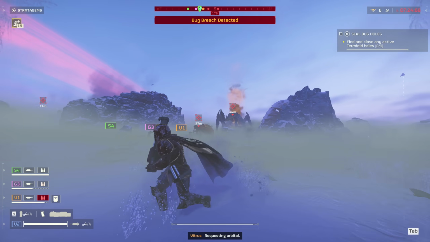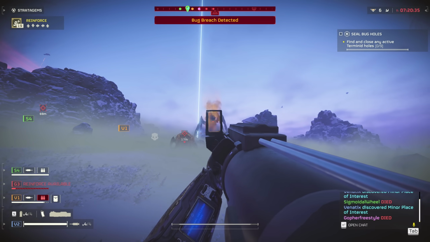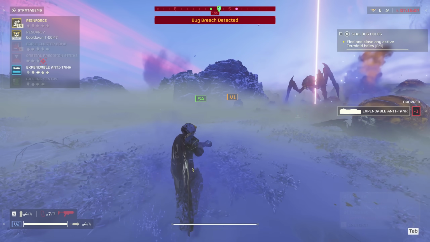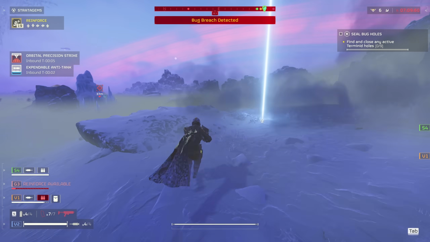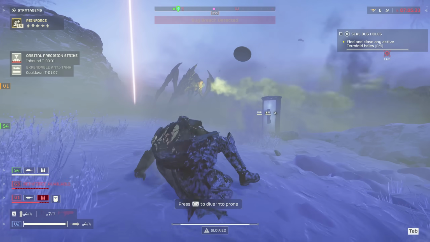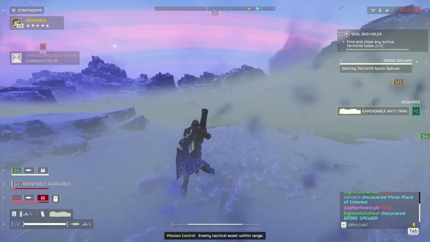Oh, file tie-in! Oh, he's moving. I'll destroy that instead. Call down another one of these. Call me in and I can see if I can land. I'm throwing an orbital. Oh, he didn't like that. Get up. Grab the expendable. Oh, crap, there's vials on me.